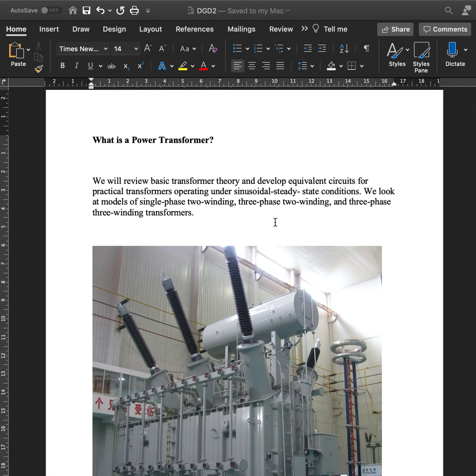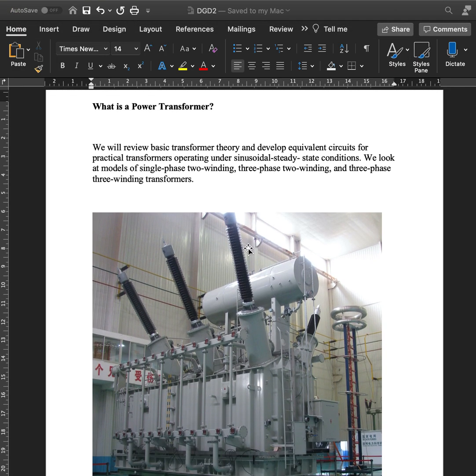Okay, so let's begin. So what is a power transformer? A power transformer is a major power system component that permits economical power transmission with high efficiency and low series voltage. It's mainly used in power generation plants where the electricity is generated, and let's say a plant is producing 23 kilovolts, and a step up transformer would be used to maybe convert it to 2000, maybe 3000 or 7000 kilovolts.